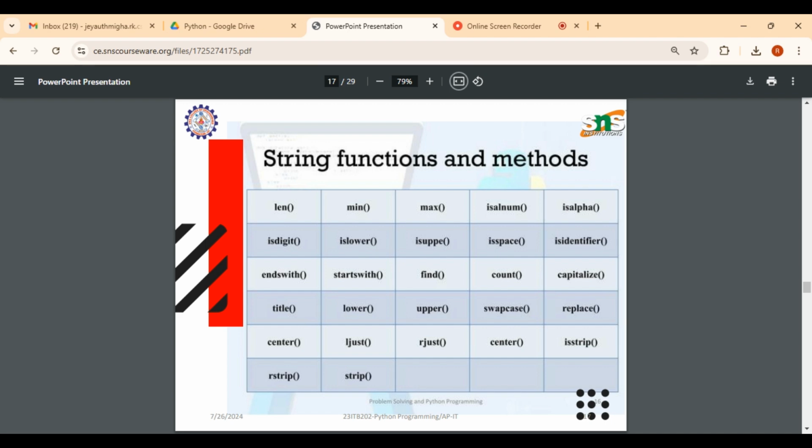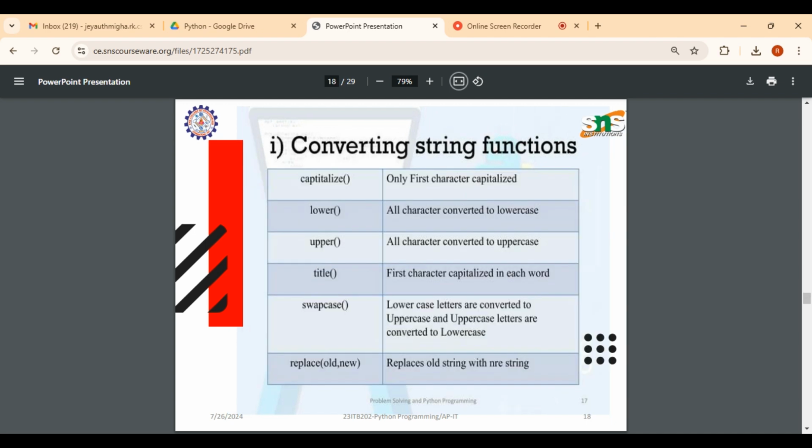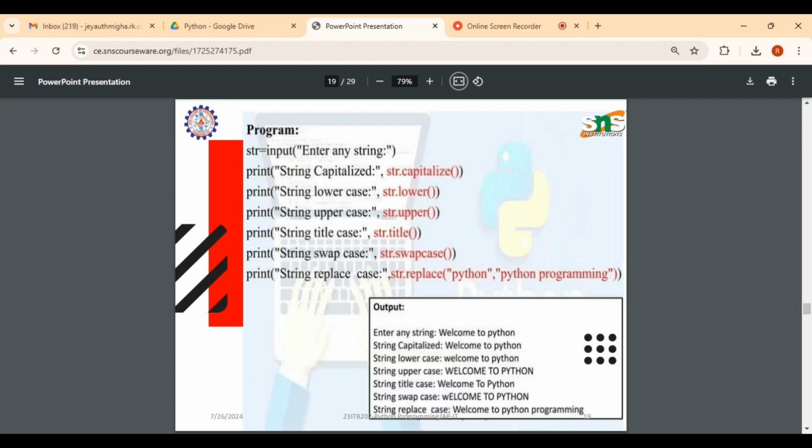String functions and methods. These are the string functions or methods that we use in Python. Converting string functions: capitalize, lower, upper, title, swapcase, and replace with old, comma, new. This is a sample program.